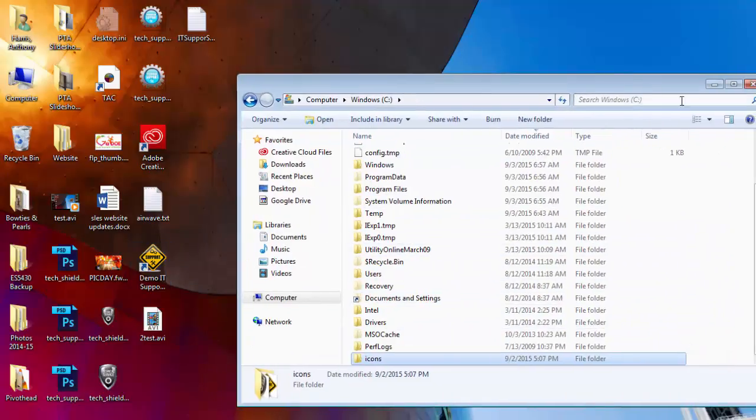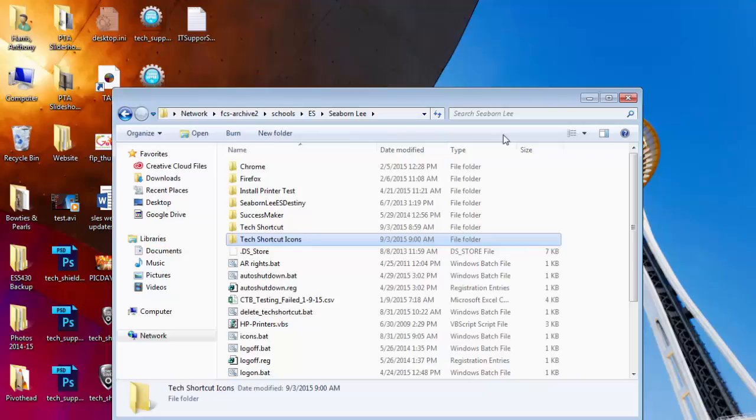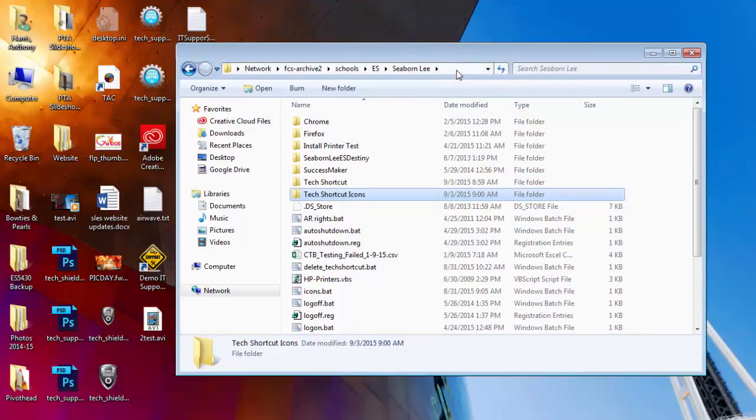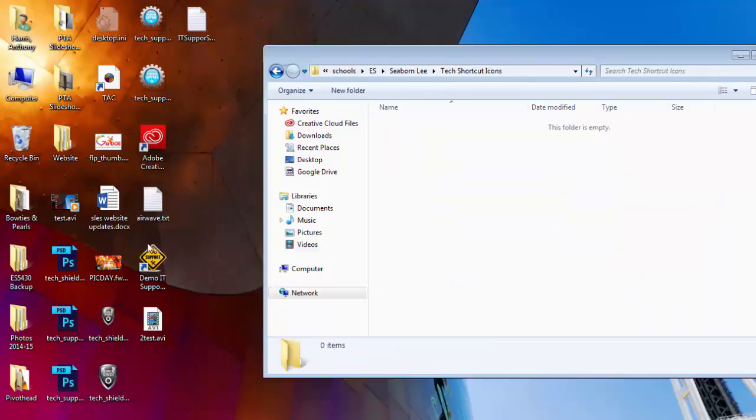Now let's go ahead and open up the LanDesk folder for Seaborn Lee. Now in this folder, each school has a LanDesk folder. In this folder, you can access any of the files that I've created in these folders here. I'm going to move the icons folder to this folder I've created called Tech Shortcut Icons.